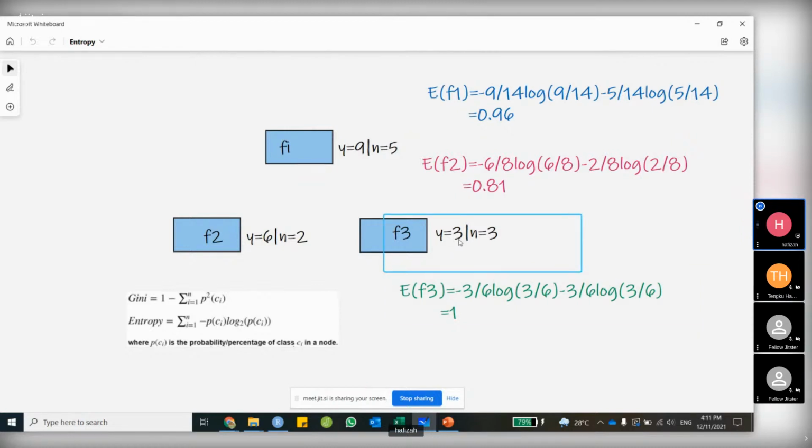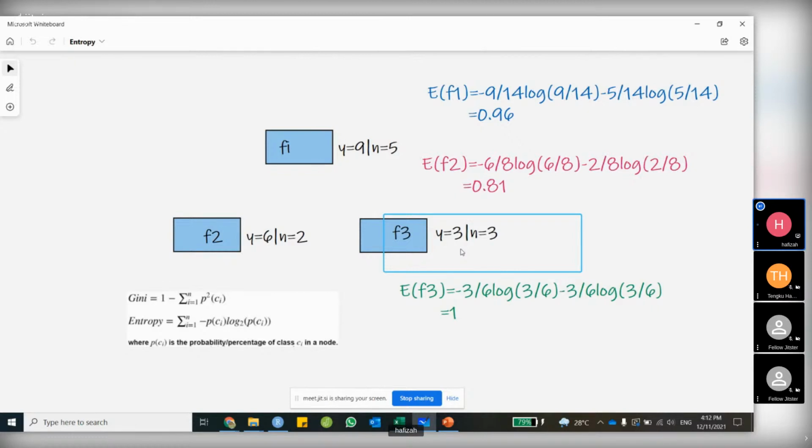If you have one, the probability is 50-50. For example F3 has 3 yes and 3 no, so we have the highest value of the entropy. The data is impure because it's 50-50, and the highest value for entropy is 1.